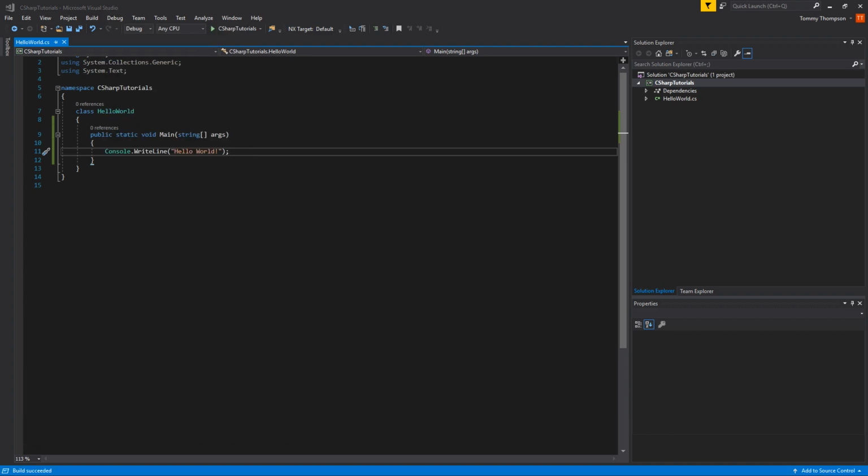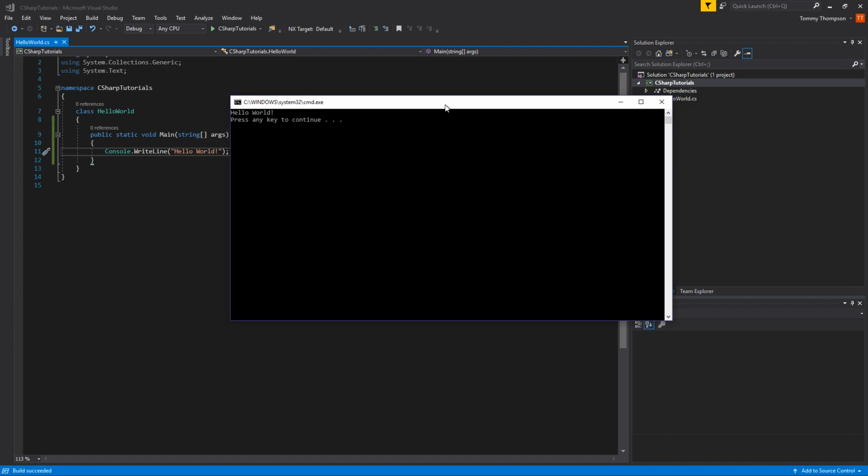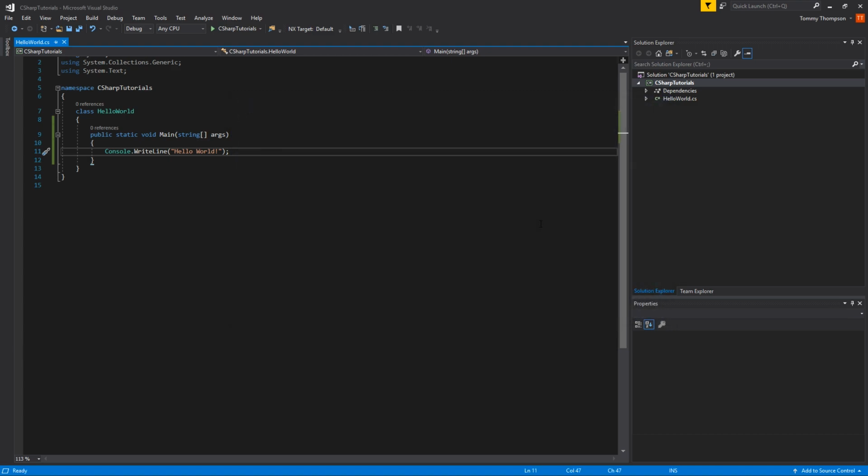And it's opened up a window on my other screen. Let me drag it over. Hello world. Excellent. Press any key to continue, because that's telling us, okay, this program's actually finished. If you just press whatever key on the keyboard you want, it's going to close the window. All right, great. That did it for me.